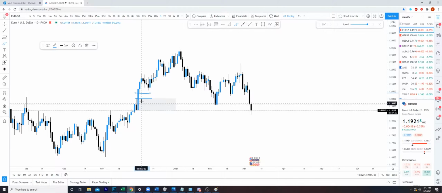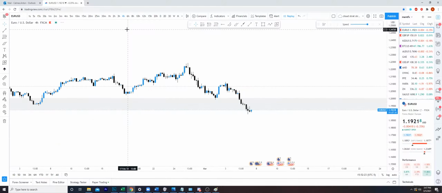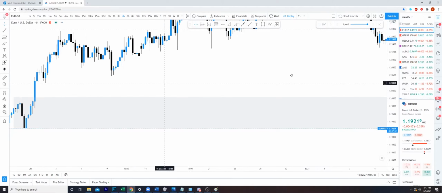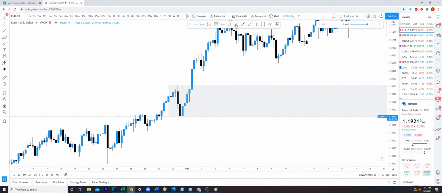leaving behind an imbalance and no mitigation into it, was a valid one, does not mean that a lower time frame supply or demand zone is still valid in that area. So if we get down to the 4 hour, or even the 1 hour, well, even the 4 hour works. If we just look inside here and try to refine this a little bit, we'll notice that this last down move, which we could say is a refined demand zone, has actually been mitigated at the open.